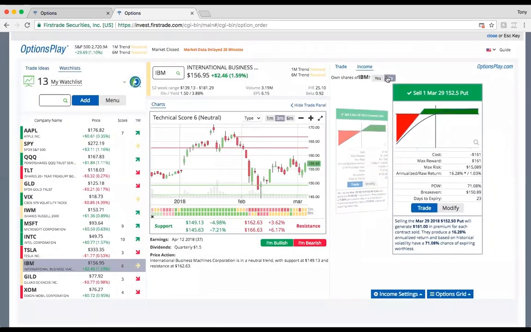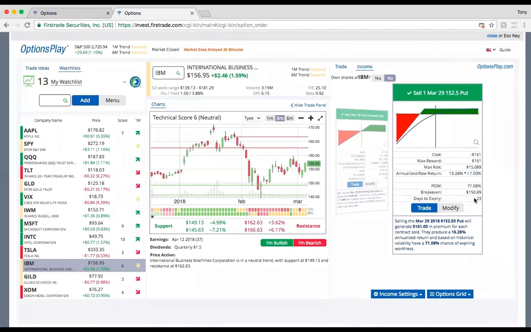And again, for those of you that are shorting puts, same thing. If you have IBM stock and you don't want to buy it at 156, but you do want to own the stock, you can sell the March 29th 152.5 puts. This will generate $161 just to effectively say I want to buy the stock at 152.5. So that's saying, I want to buy the stock about $3.50 cheaper than it is right now, or $4.50 cheaper than it is right now, and you're going to generate a 16.28% yield for doing so. So you're going to generate 1% of the underlying stock in the next 23 days just by selling this put.